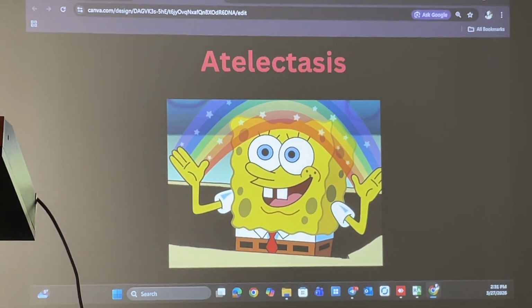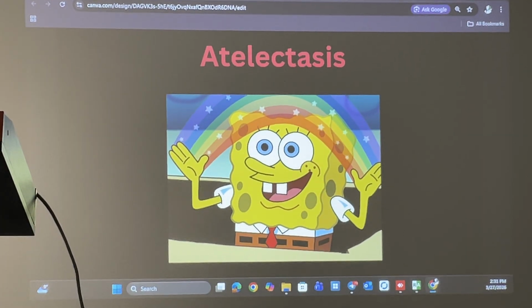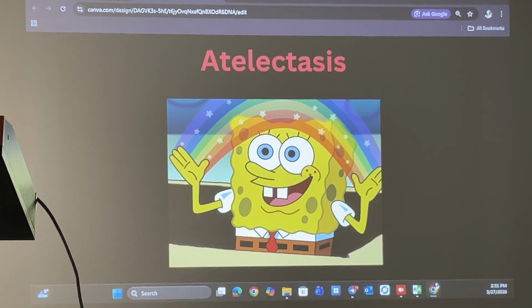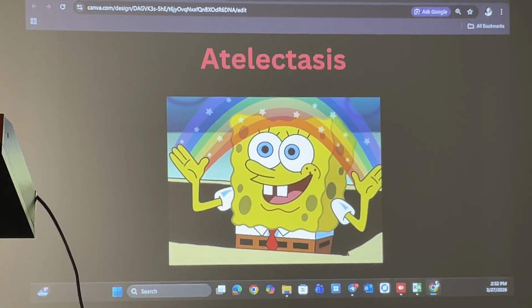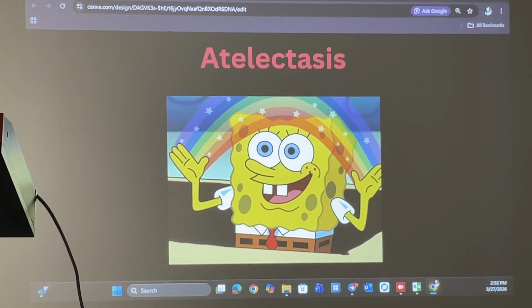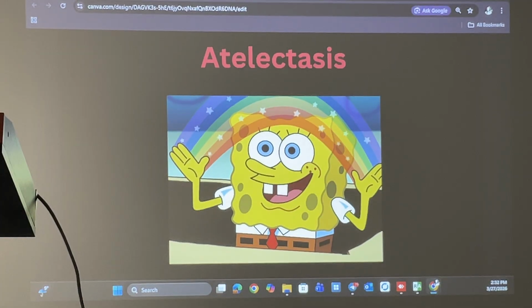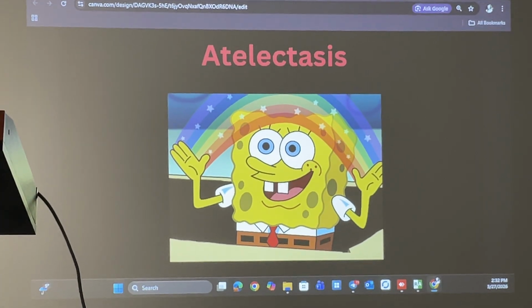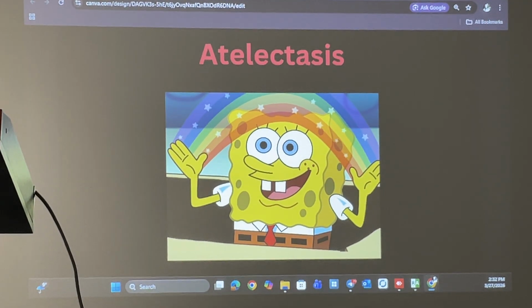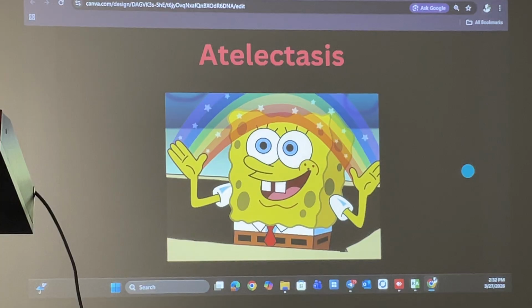Now atelectasis. Let's imagine, so far, we've imagined that the lung is a sponge, and we've filled it up mainly with pus. So we have done pneumonia, right? That's filling up the air spaces, the alveolar spaces in the lung, and now we're going to squeeze this sponge whole. So we're going to cause some atelectasis and some collapse, and all of the air is going to come out of the lung. So actually atelectasis is somewhat a type of consolidation.